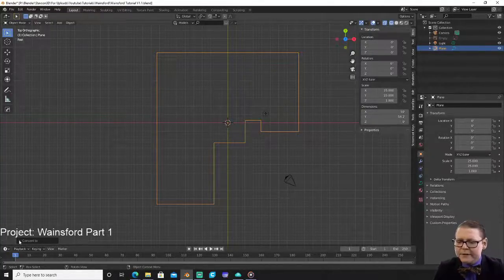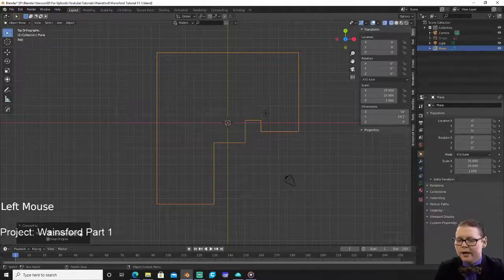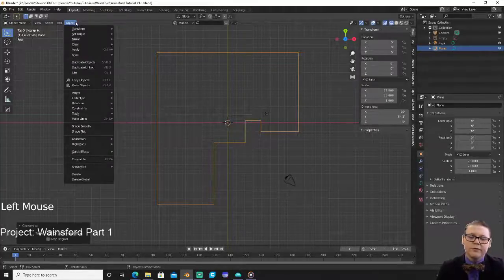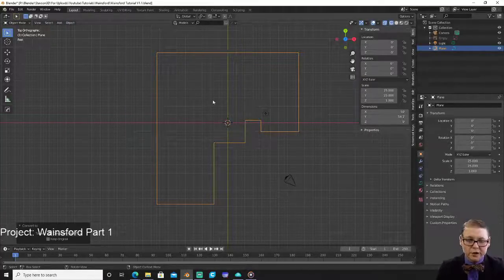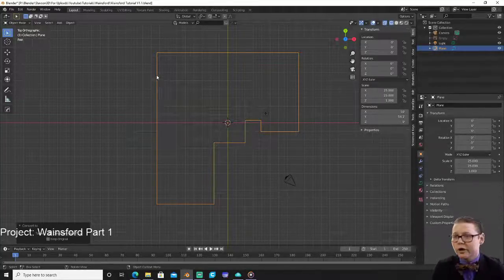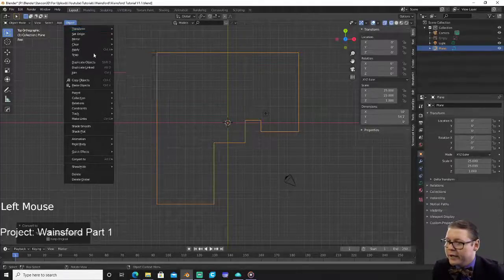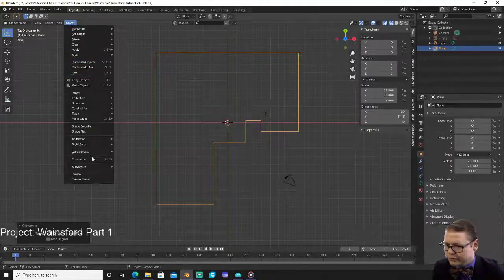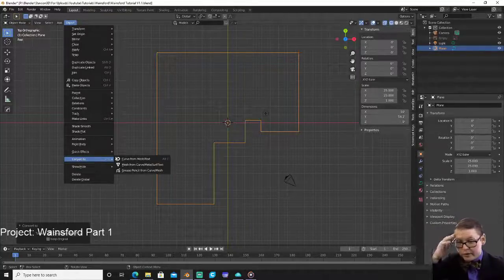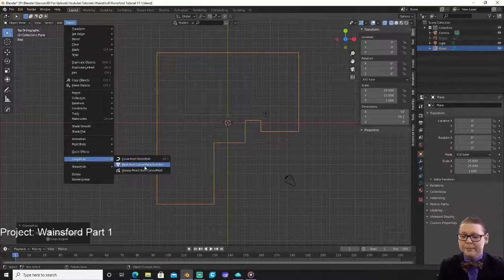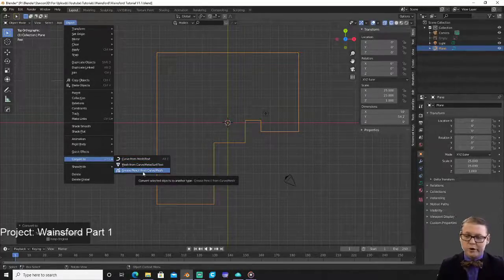I don't think that this is a default hotkey anymore. I went ahead and re-implemented this hotkey. If you want to convert something from an object to a curve, because we created a plane, then we converted it to a curve, so if you go into Object and then, let's see, where is that? Transform or Convert. Mesh to curve, from mesh, mesh from curve, grease pencil from curve mesh.